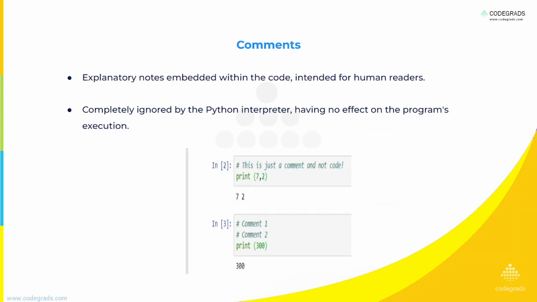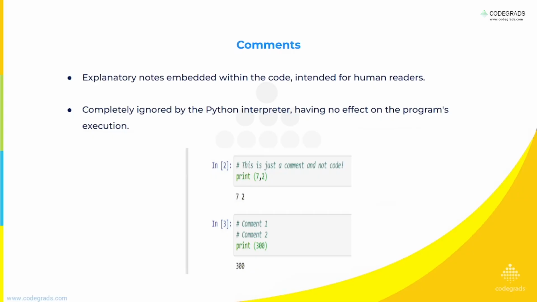These are non-executable text for explanation. We have seen the single line comment using the hash symbol, and we have also seen the multi-line comment. We don't have any specific symbol, but we use the triple quote and write the text between them. The Python interpreter will consider it a string, so no other effect will be there on the other lines of code. And that is the single line and multi-line comment. We have also seen the usage. They are very useful to write clean and maintainable code. It will help you and others understand your code when you have multiple team members working on the same project, and it is useful also for debugging.